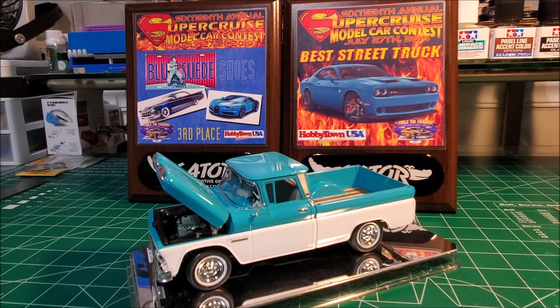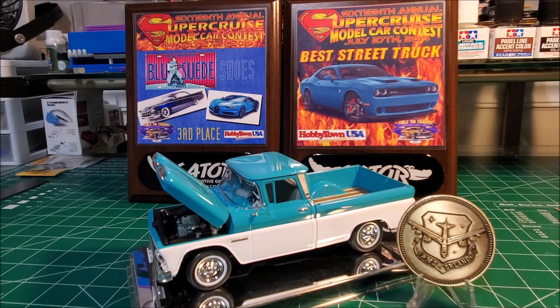This is probably the best model I've ever made — I put so much effort into it. I recently took this truck to the IPMS Orlando show called Model Palooza. During the awards ceremony it went through bronze, then silver, and I figured that was it — but then they called my name for the gold. That is the award they give out at Model Palooza for IPMS here in Orlando. I was ecstatic. Quite a few people congratulated me and really thought the truck exceeded expectations.